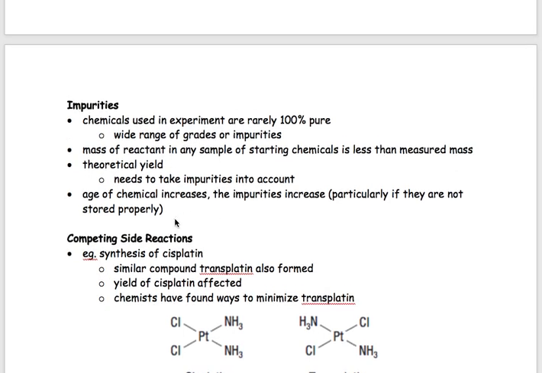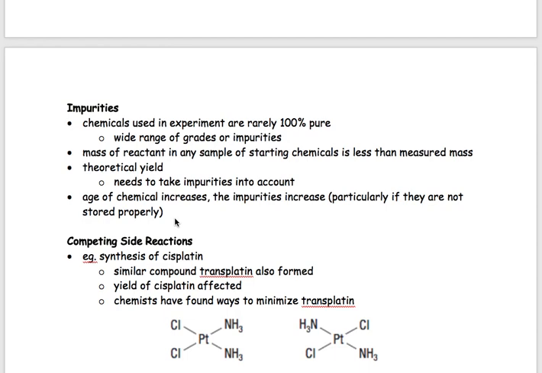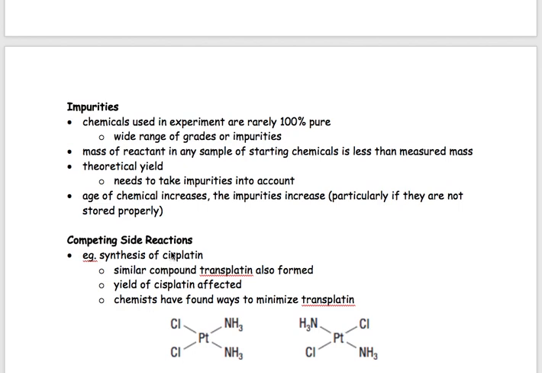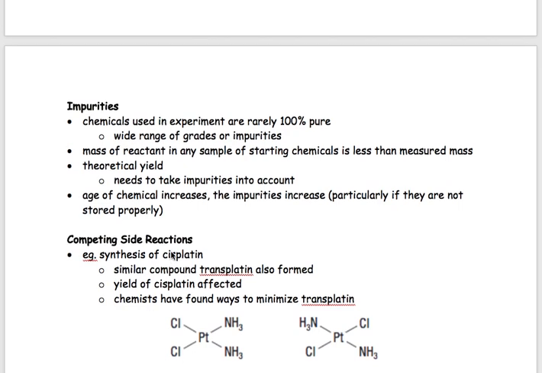So you can read through the stuff here. I'm just trying to give you some background information on why we don't get 100% yield, okay? You're going to find as you go through and calculate that sometimes it's close, sometimes it's not as good. I've had students in the past run an actual experiment where they try to create a product, they extract it, and then they weigh it out. And the best percent yield that they could get was 2%. Out of the 100% that they were supposed to get, they did their best and could only achieve 2% yield. So there are issues that can come into play, like impurities and so forth.